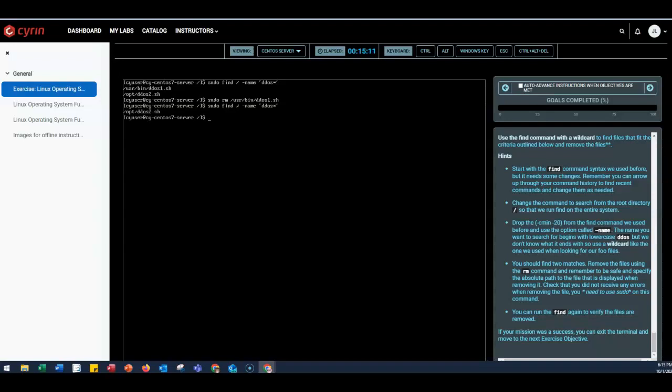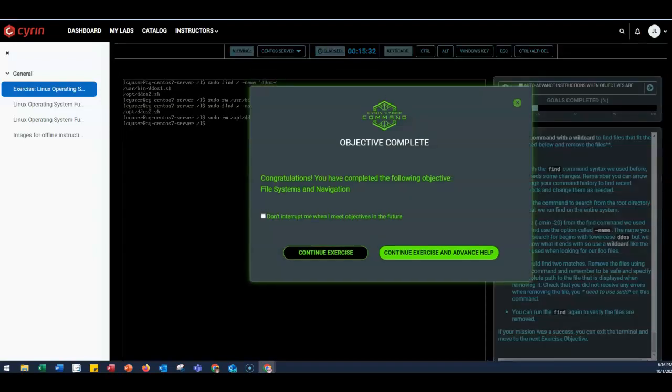So let me pull up my sudo rm, backspace this out, and type in /opt/ddos2.sh. And it should automatically move on to the next section, and there it goes.